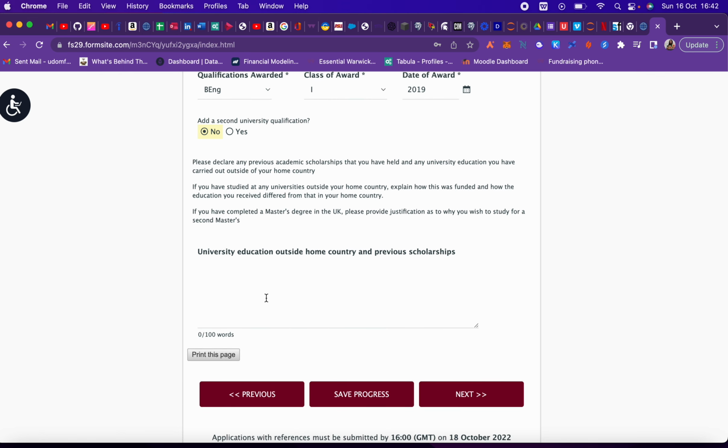So for those that schooled outside your country, and you were awarded a scholarship, this is where you talk about it. If you were awarded a scholarship, like in my country, Nigeria, some of these oil companies give scholarships to people from 100 level to 500 level. If you're a beneficiary of Agbami scholarship, NNPC Foundation scholarship, Aliko Dangote scholarship, whatever scholarship you were a beneficiary of when you were doing your undergraduate degree, I think you should write it down.